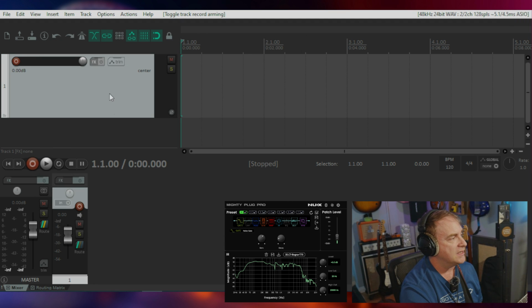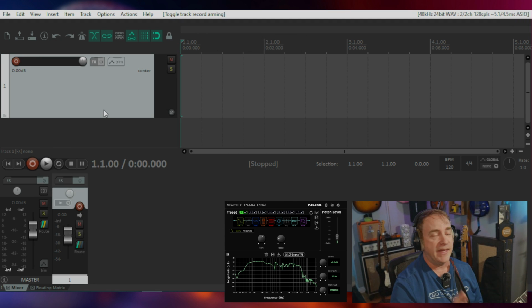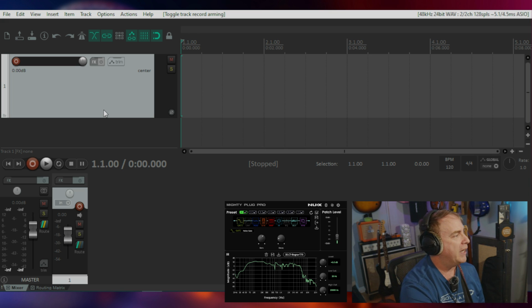Now, I've already gone ahead and set this up prior to, but that's how you would set it up in pretty much any DAW you're working with. Every one of them has its own ins and outs, its own methodologies, but essentially that's what you want to do. Now, assuming that you've made all those connections and all those configurations correctly, you just want to arm the track.